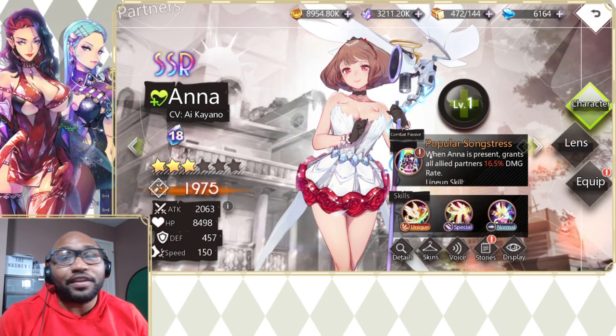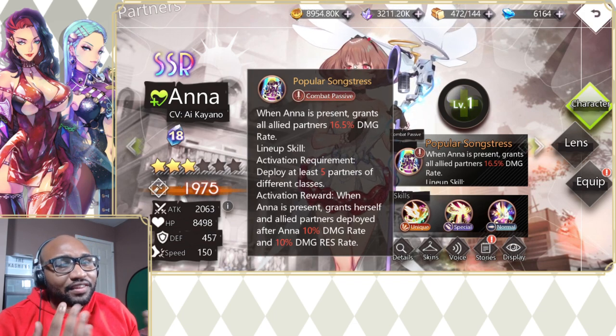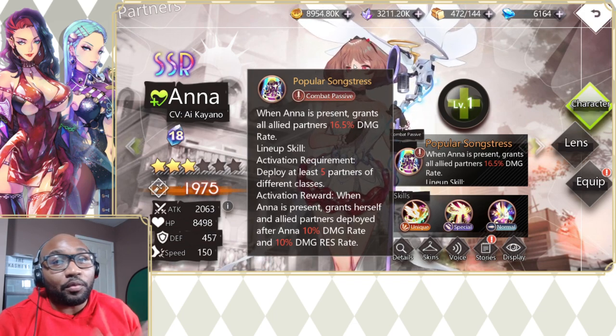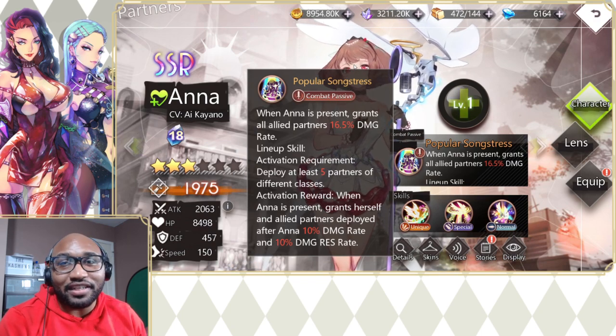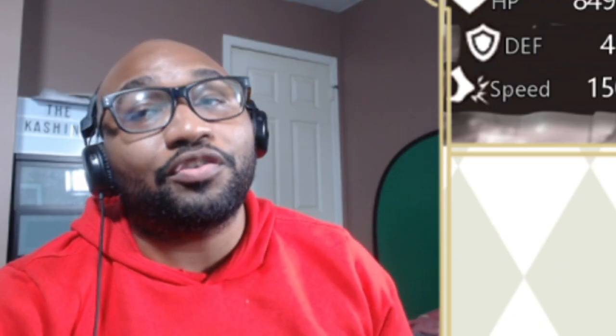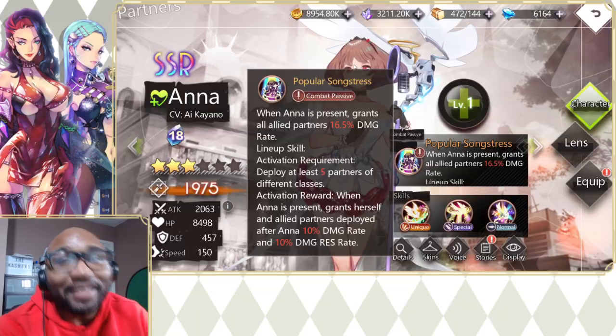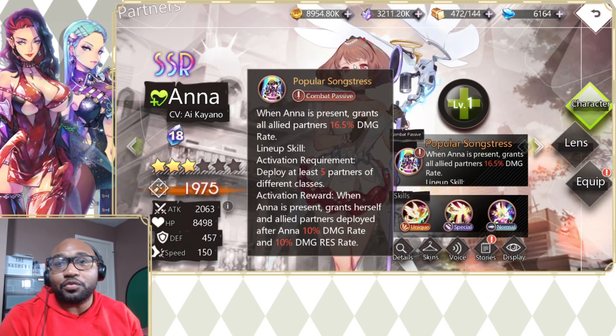Let's first start off with the combat passive. She has one of those cooler ones, and I like these SSRs that have really cool stuff like Phoebe. When I read hers, I was like, wow, that's actually interesting, and it does work the way that I think it does, which is kind of silly. When Anna is present, she grants all allied partners 16.5 damage rate. So she gives you increased damage when she is present.